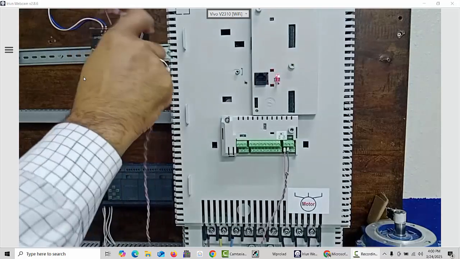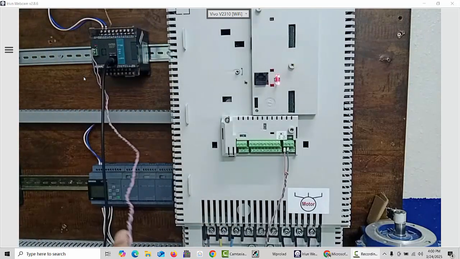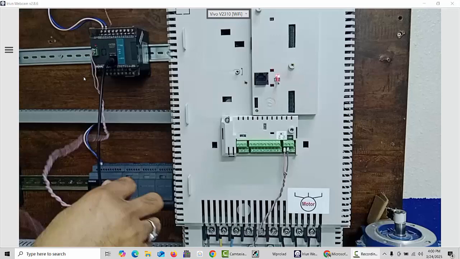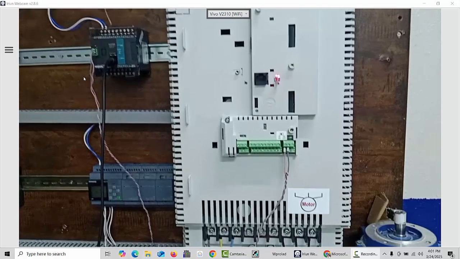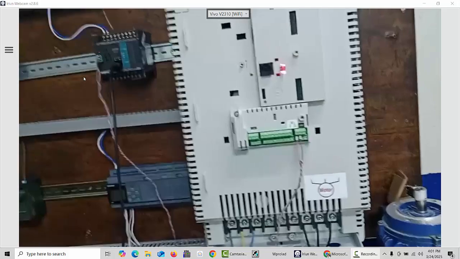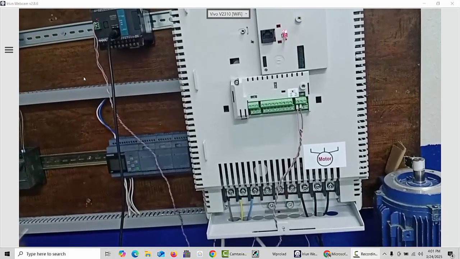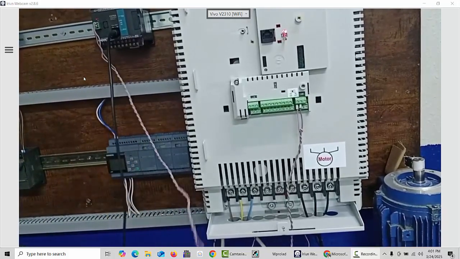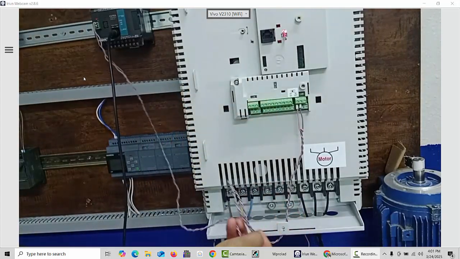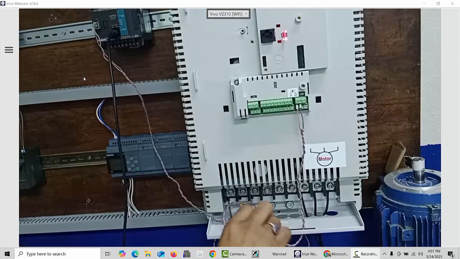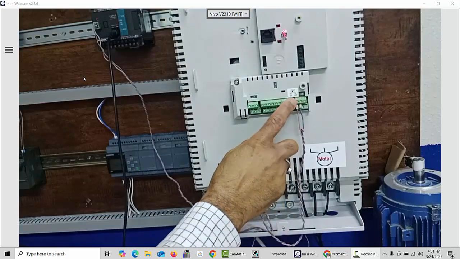That's what I can show you. These wires are connected with our VFD RS485 communication.